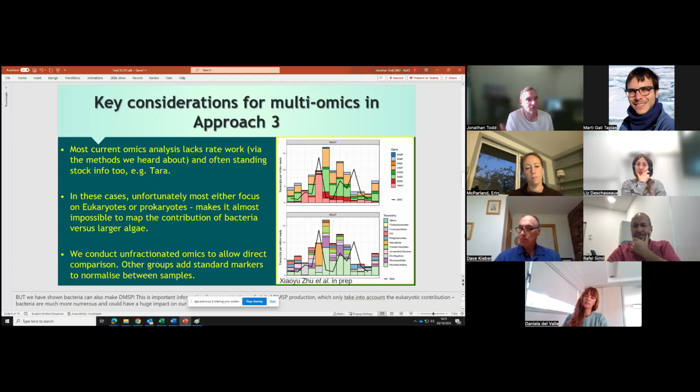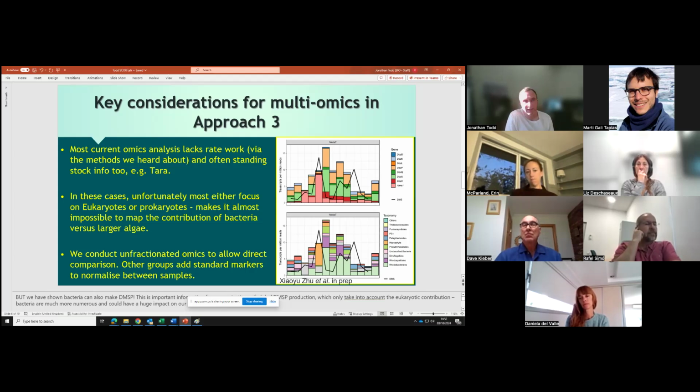The first limitation, as I'm sure you're all screaming at the screen now, is that there's no process measurement associated with any of that omics analysis, which is really important. So yes, we can use molecular work and predict who's doing stuff, but if we can't link that to process rates, stocks, and consumption, and of course production rates, it doesn't really mean so much. So it only allows you to make suggestions. What we need is tight collaboration between us all to do the sorts of rate work that Jacqueline very nicely presented there, but marry it to this molecular work as well.